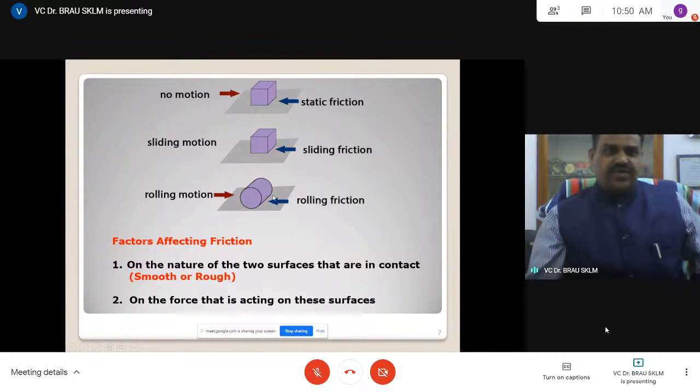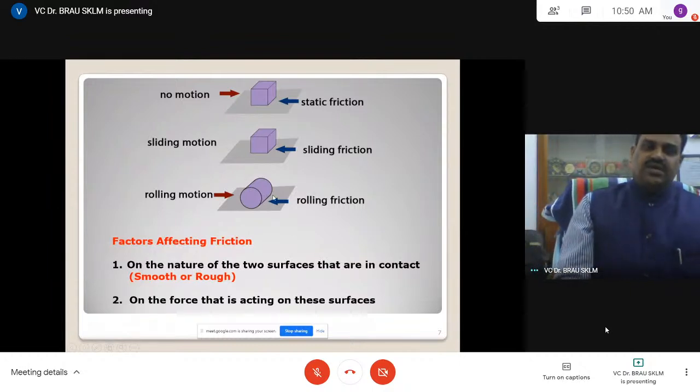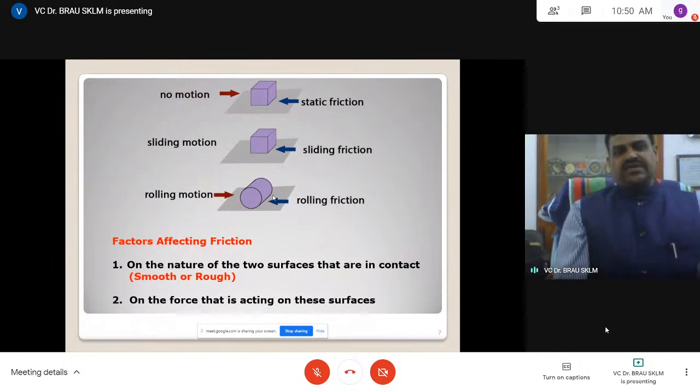Because the degree of freedom in most of our cases is either sliding or rotation, that is, a translation or a rotation. The same philosophy is happening here also. When there is a rolling surface, there is friction. When there is a sliding surface, there is friction. Like piston and cylinder is sliding. Crankshaft is a rotation, rolling. That is at the one end.